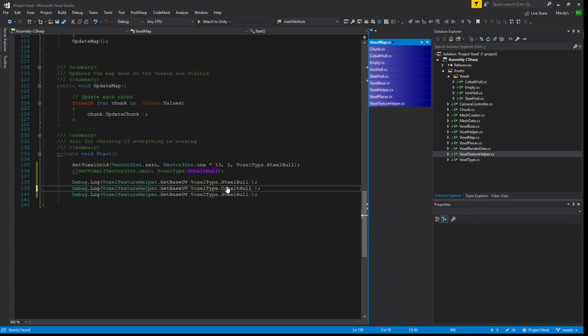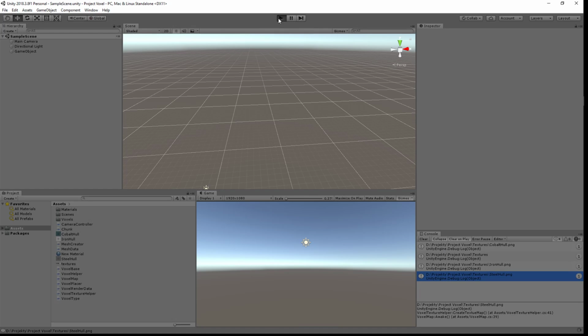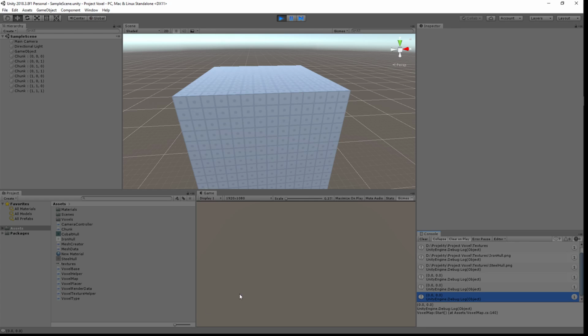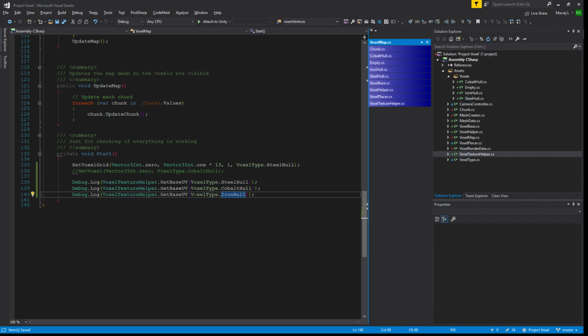So cobalt hull and iron hull. They are all 0, 0.